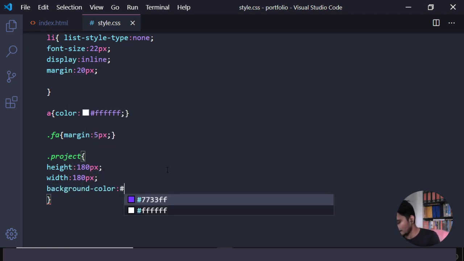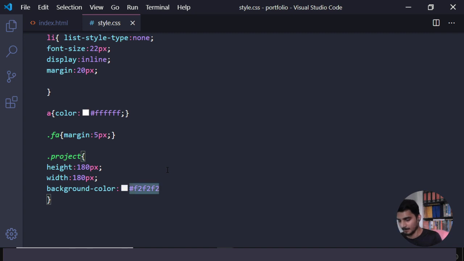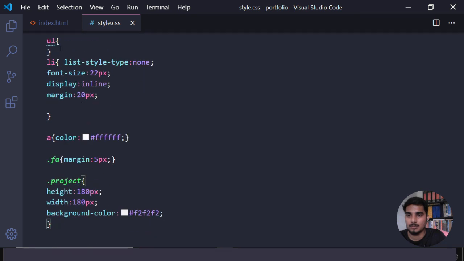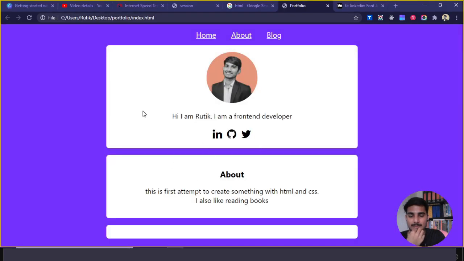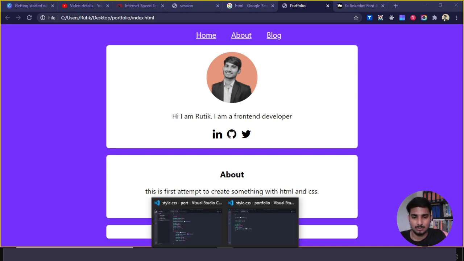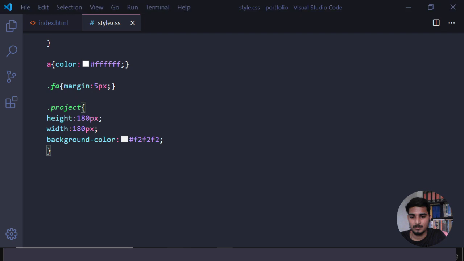You might find all of these properties repeating again and again, but the point here is to see the process, how we think and create what we just thought. So let's see if it works.